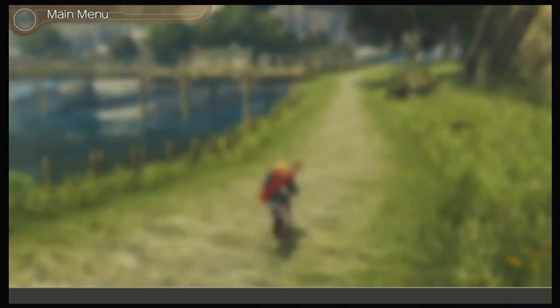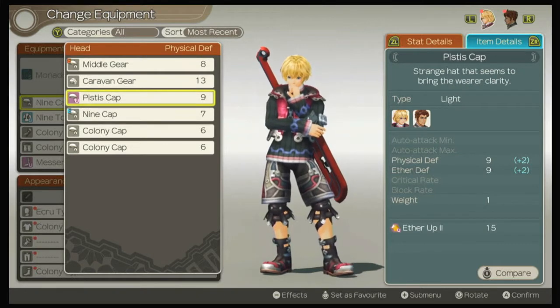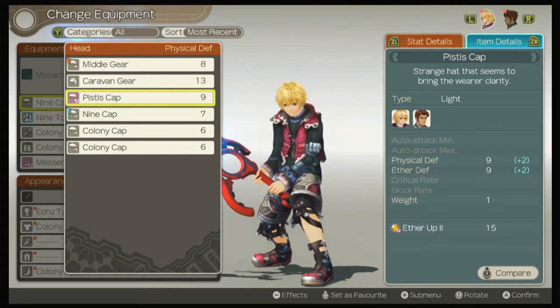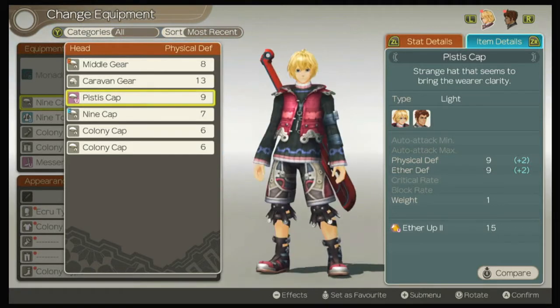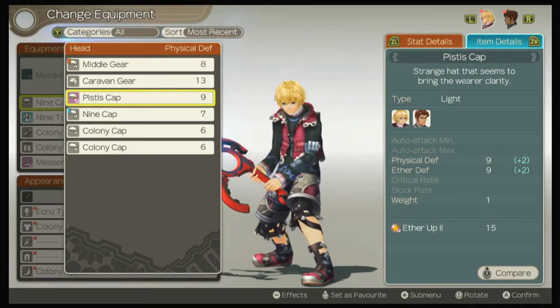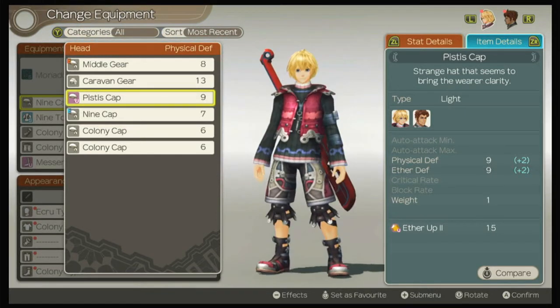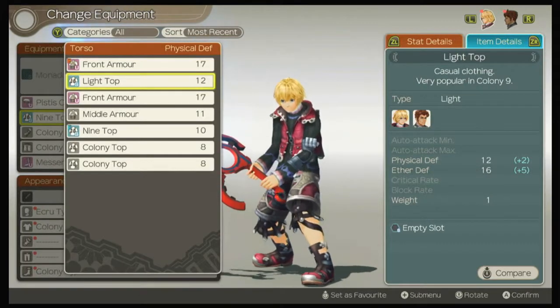Now let's check our equipment. Ooh, Pistis Cap is an example of whenever there's a U right next to the armor, that means, I'm not sure what it means. Is it unique? Ultra? Something like that. I was thinking of it as ultra. But anyway, those come with irremovable gems, like this Ether Up 2 that'll be on Shulk. That cannot be removed.